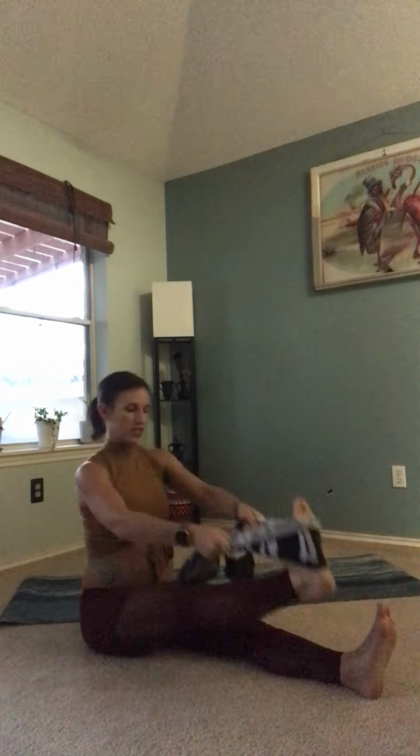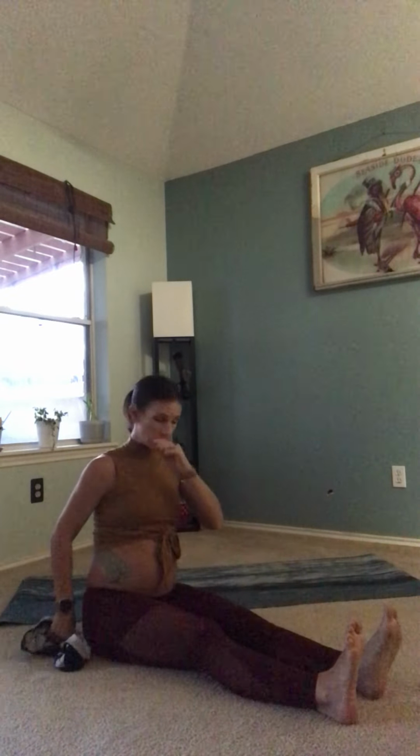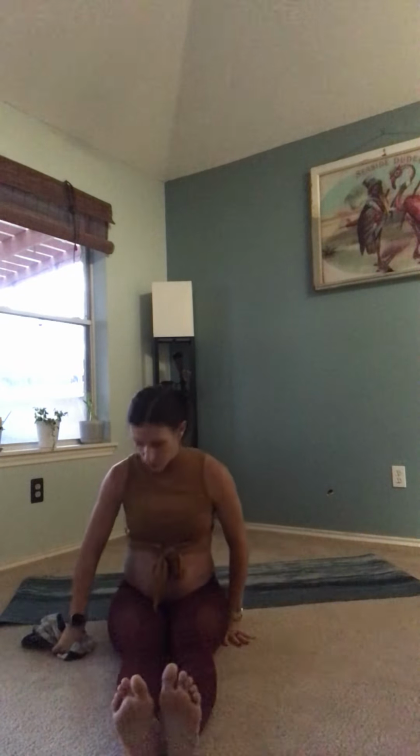We do want to be cautious not to overstretch. It can seem like an oxymoron, right? We're here to stretch, but we don't want to overstretch. Listen to your body. We don't necessarily have to take a posture to the edge where we are really having to breathe into it in order for it to be beneficial. Inhale and exhale, release.